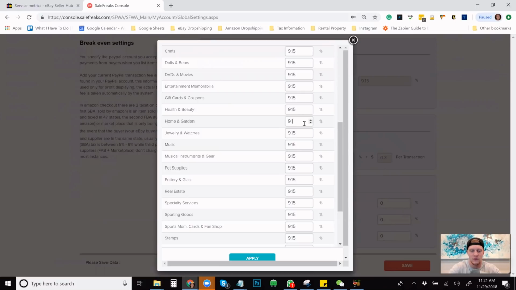I think this is a very useful tool for people who didn't realize this was actually happening and are getting hit in maybe 2 or 3 categories. If you're getting hit with an extra 4%, especially with the way the margins are so low on Amazon to eBay dropshipping right now, and it's more of a volume game, you're most likely either breaking even or going slightly negative on some of these items. You really want to combat that as much as possible, and make sure you are hedging yourself so you don't lose money. You're not dropshipping from Amazon onto eBay and spending all this time to lose money. I hope everybody's goal is to make money here. So this will combat that.